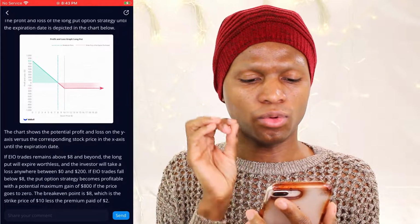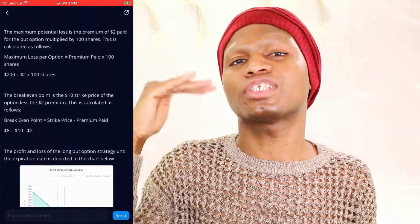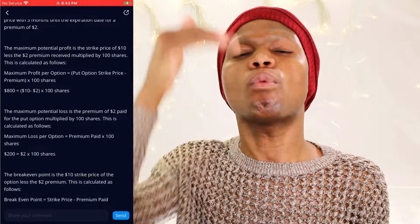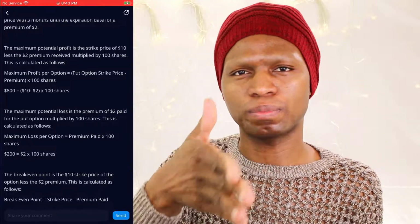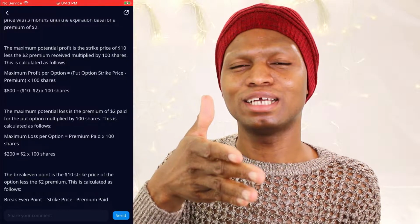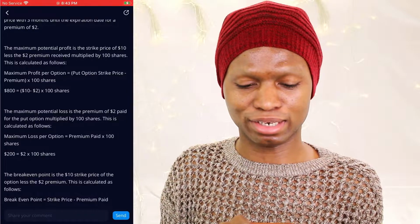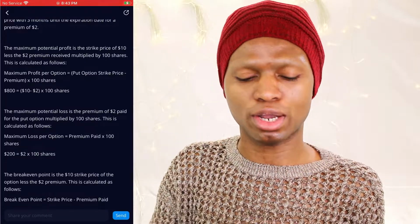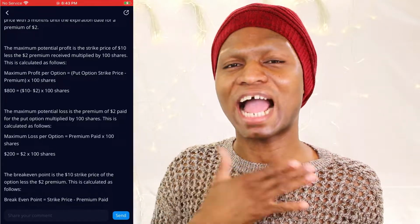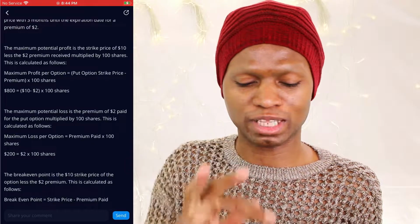So now if I pay the premium and it gets to that price, I have to pay the price that we've agreed upon, deducted by the premium. The premium will be deducted. Exactly. So that's why the potential profit is the price of the stock minus the premium. So now I, who got the stock, am getting it at a less expensive price. You see what I'm saying?